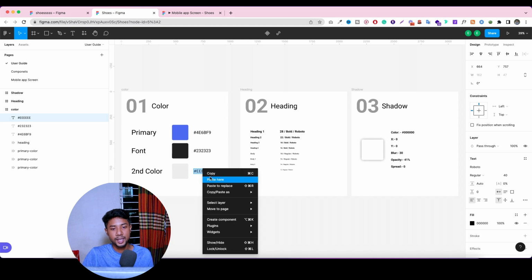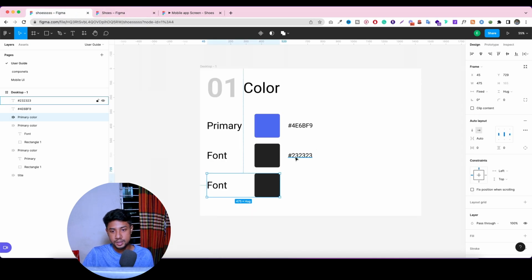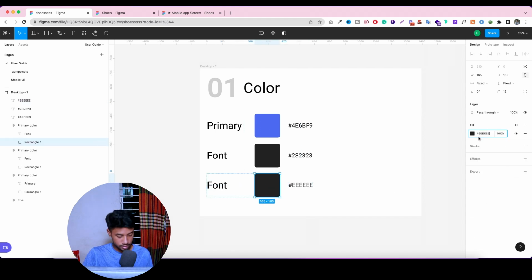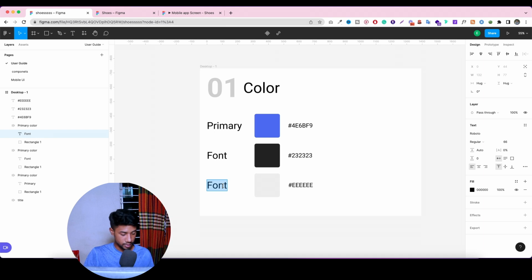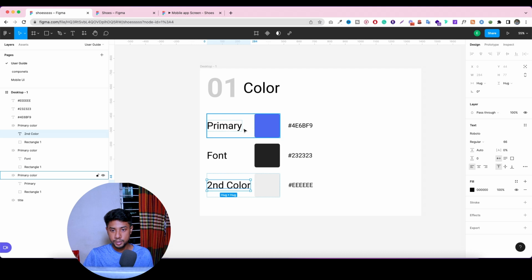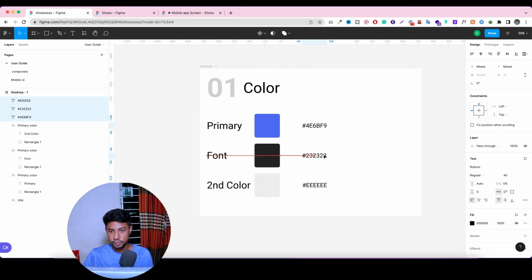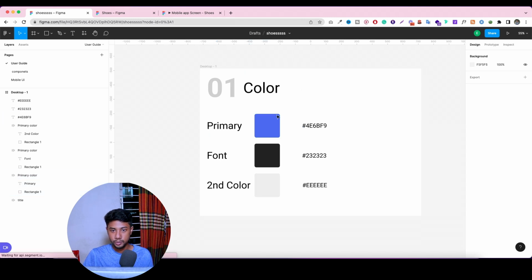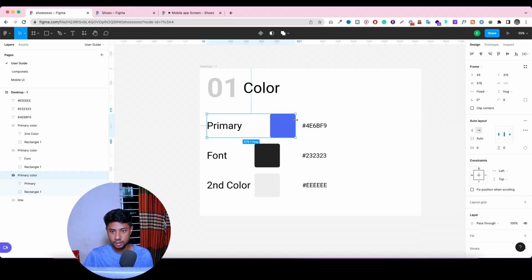So this is going to be the second color. Sometimes it's just needed, so I'm just going to keep here this one and just paste it, and this is going to be the second color. Alright, but I think it's better if we put a little bit more space in here, like here. Just space between, and just keep it like this. There, you could look same.